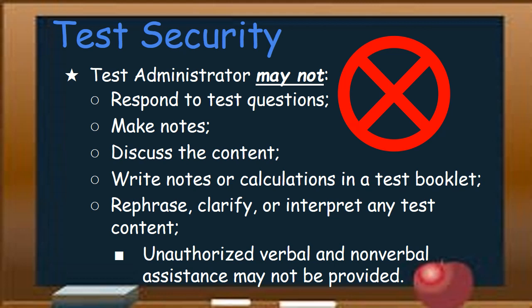When administering an oral administration assessment, the test administrator may not respond to test questions, make notes in the booklet, discuss the content, write notes or calculations in the test booklet, rephrase, clarify, or interpret any test content. Also, the personnel should not be giving any verbal or nonverbal assistance to the students at all. In other words, the administrator should not attempt to solve questions for themselves because the manner in which they read to the students will be affected and it may offer some assistance that the students are not supposed to get from the administrator who's reading the assessment to them.